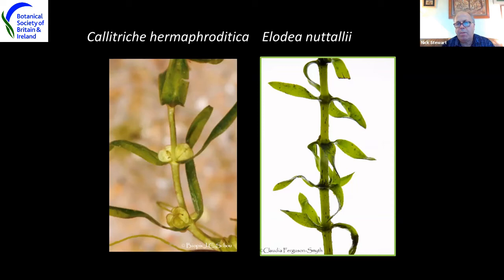Main difference, easy difference, is that, as I was saying before, the leaves are in pairs and they have these notches on the tips, whereas in Elodea the leaves are in threes and have much more pointed tips. Probably if you're familiar with the common Callitriches, you might not immediately think this is a Callitriche until you look closely at those leaf tips.